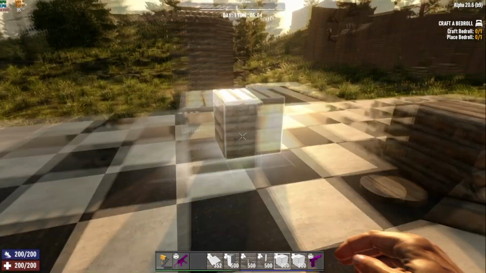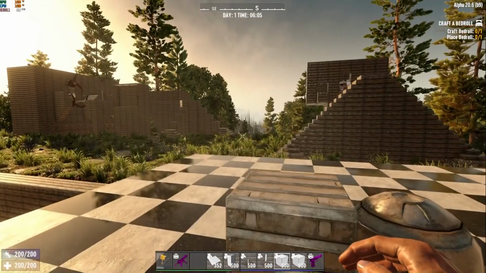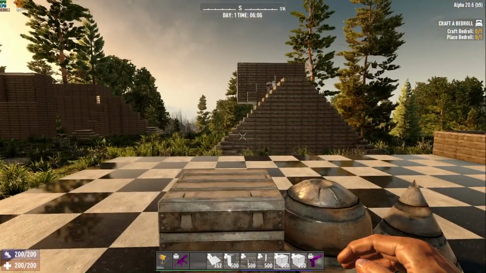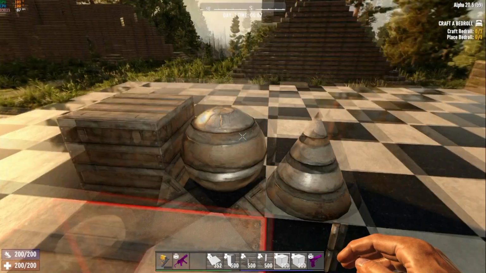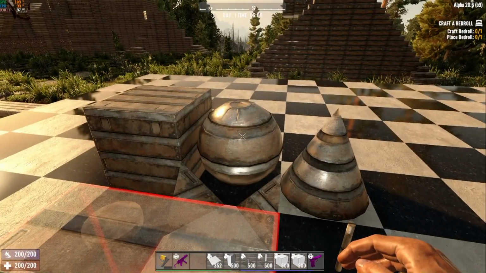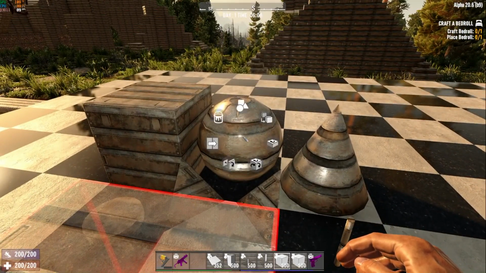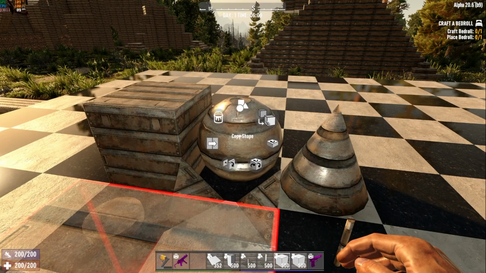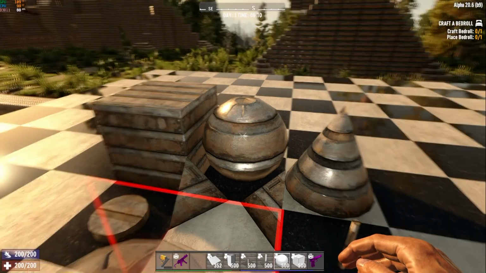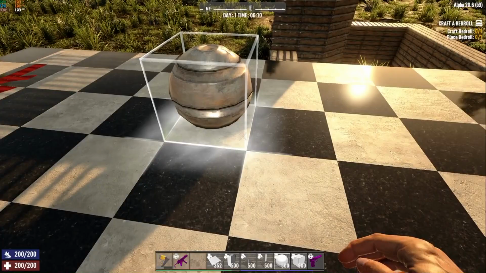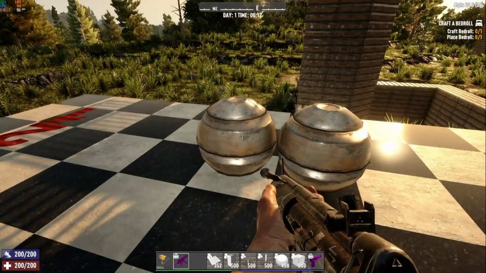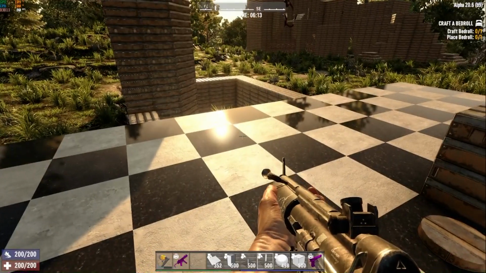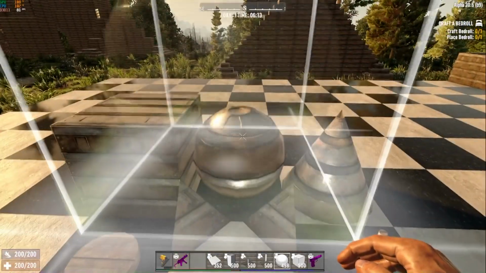So let's say you are trying to build a house or you're trying to recreate something you saw somewhere you like to design. You say, you know what? I don't know where to find this spherical shape. So I'm going to put my crosshairs on that sphere. I'm going to hold R and I'm just going to highlight over copy shape and release R. And now I'm holding a sphere. So now if I place these down, I've got a bunch of spheres. So that's our copy shape.